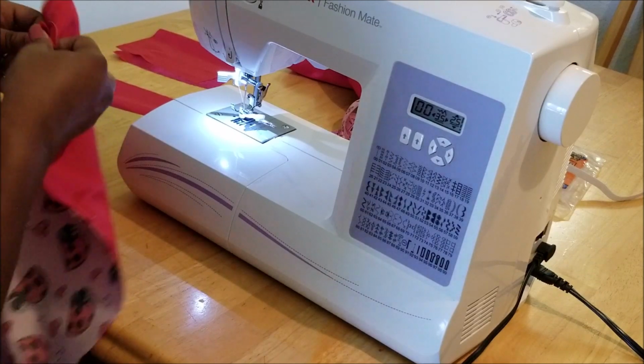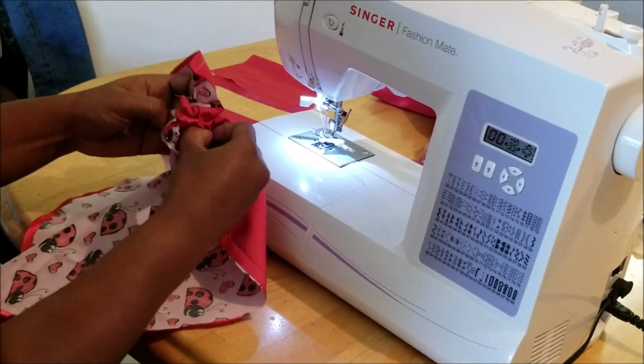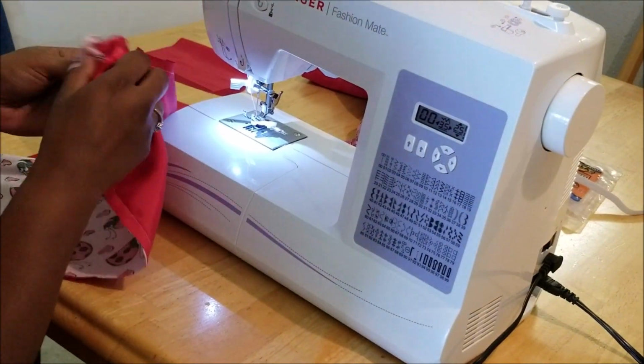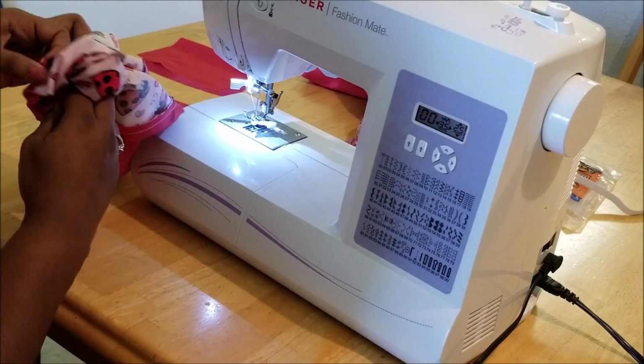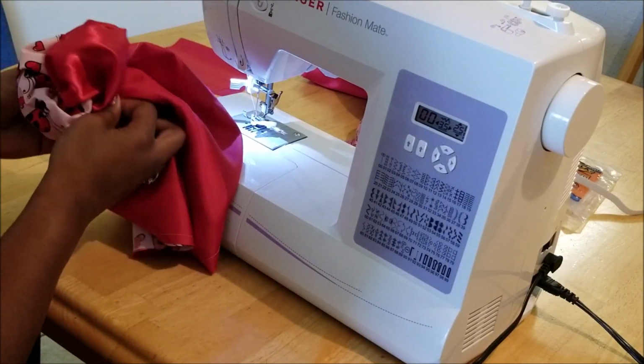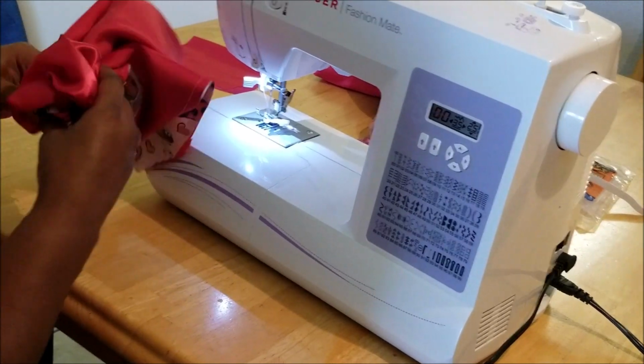So now once you get done sewing that, oh, and don't forget to back stitch. You always back stitch before you start your seam and at the end of your seam to keep it from coming loose. So now we're going to turn this bonnet inside out, pulling it through that small opening that you left open.